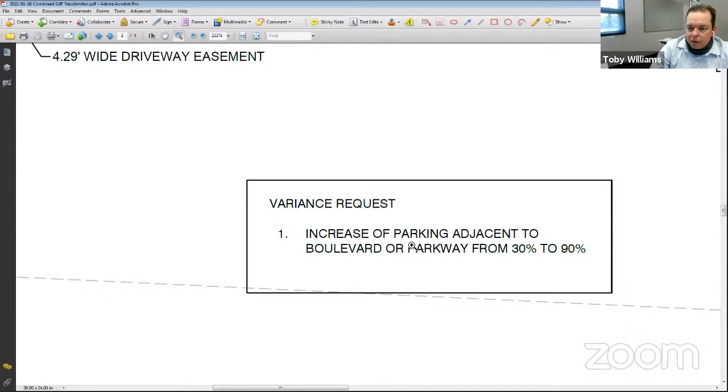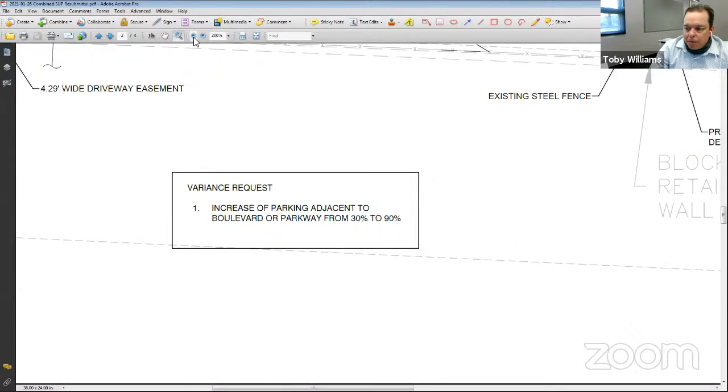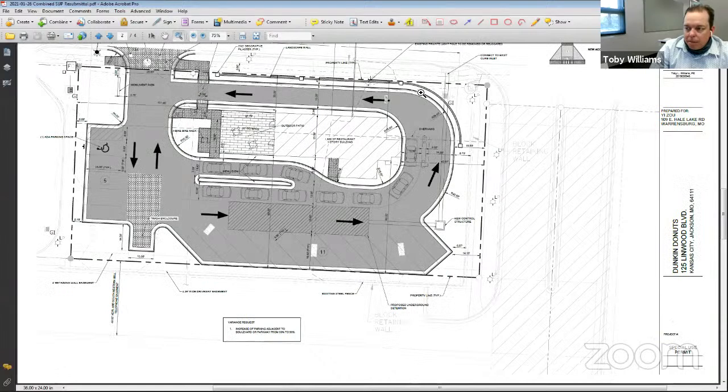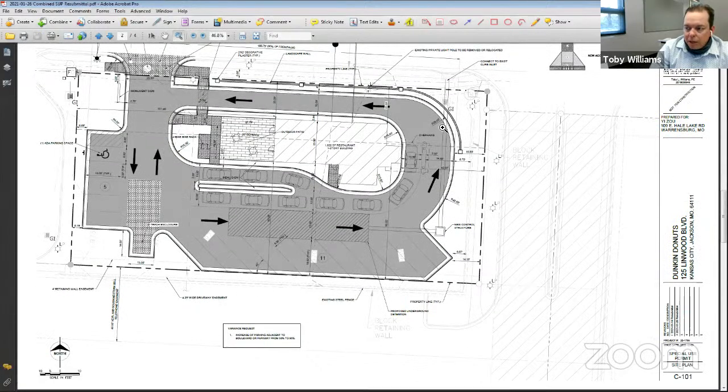And like I stated, this is solely based on having one access. We're really stuck. We met with Jeffrey Williams, and there was some opposition to having another exit here, which was actually approved on the previous version of the SUP. But based on the traffic study being so close to this private drive, it created a traffic problem. And our only alternative was to loop around the building to get back to the single egress to the site, which then prompted the variance request.